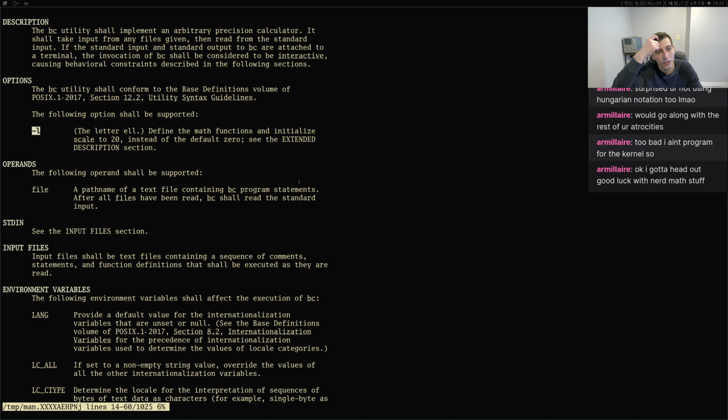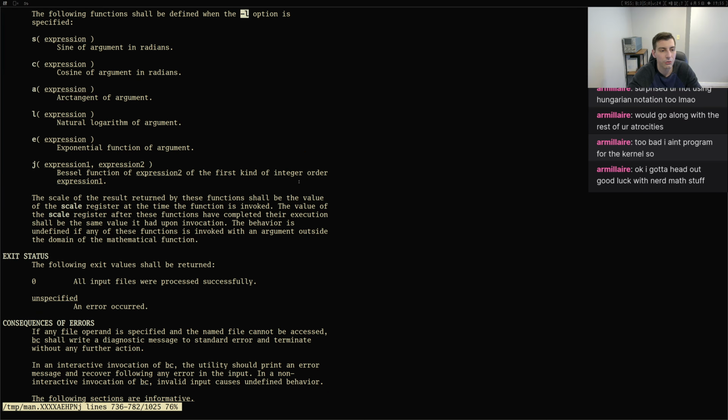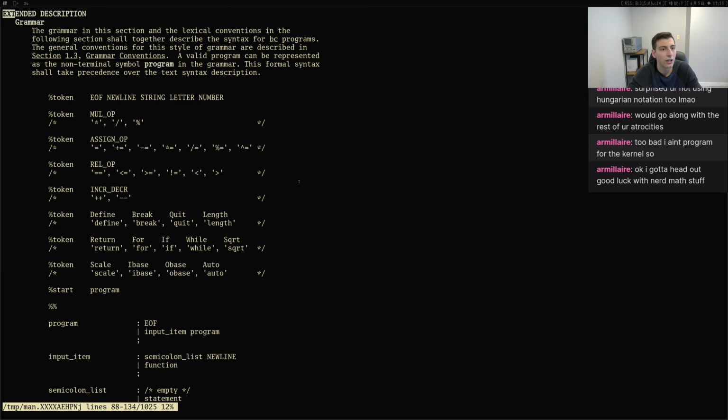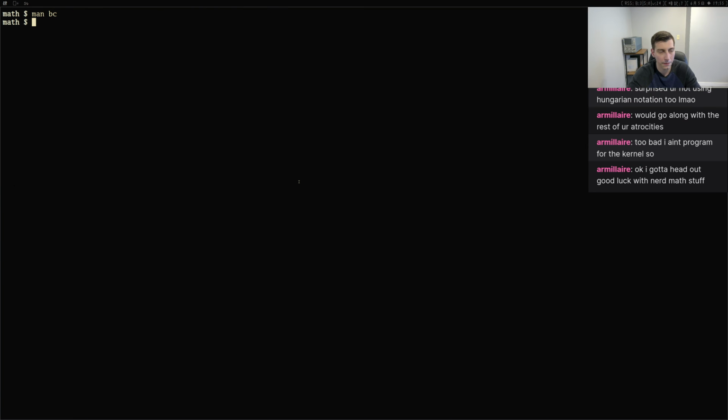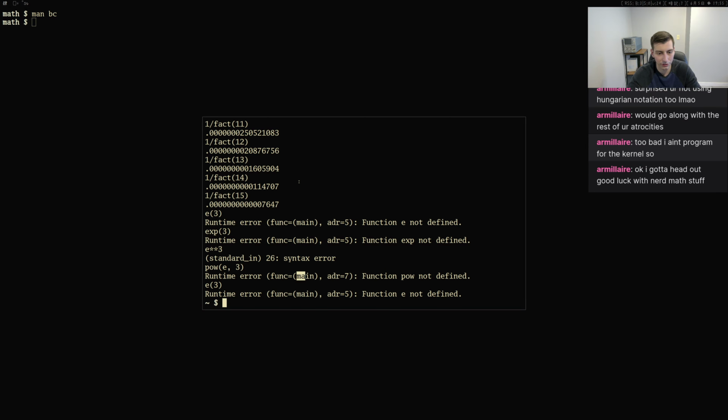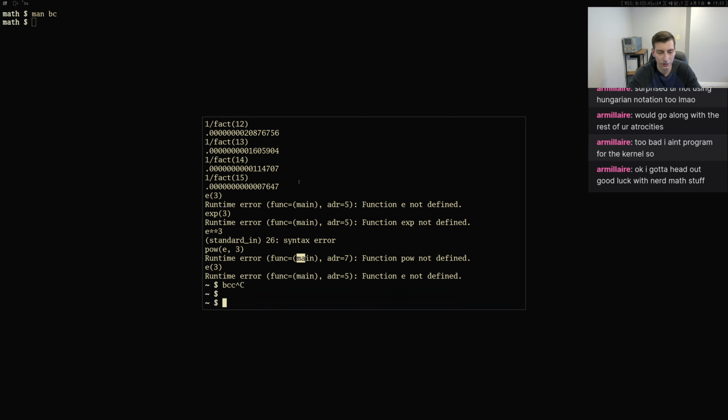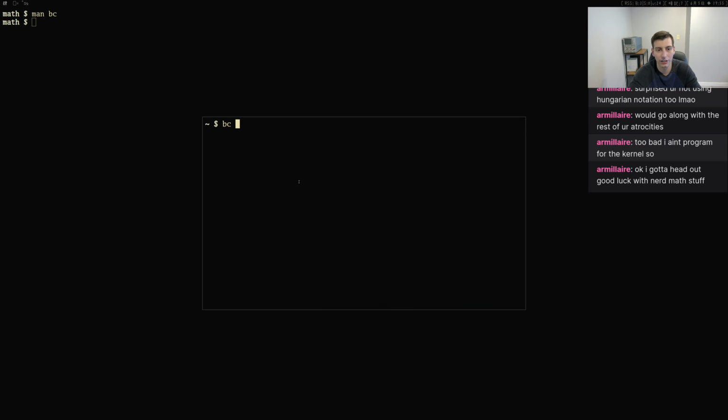Define the function and initialize scale to 0 and set default 0 C extended. But I thought you could change this while running though, but maybe not. So that's fine. You don't need the factorial function right now.